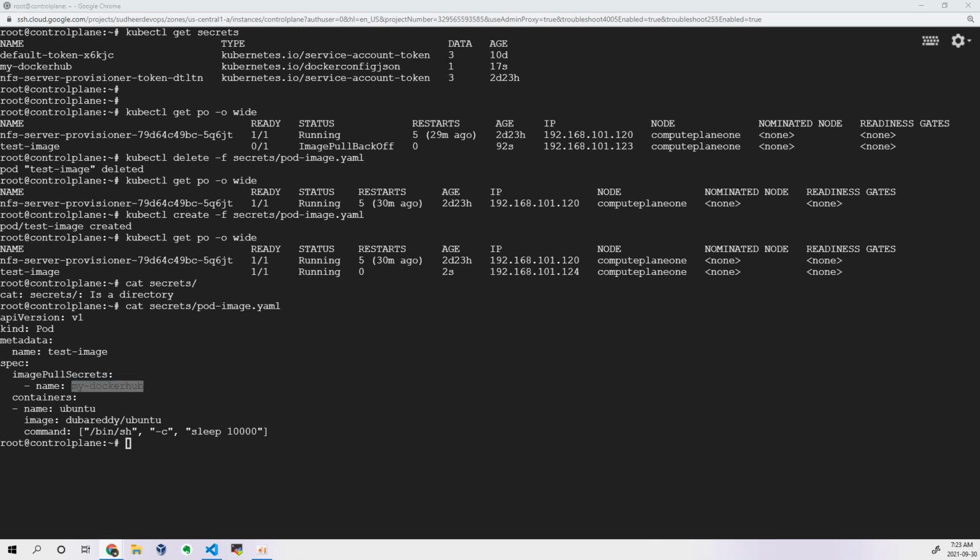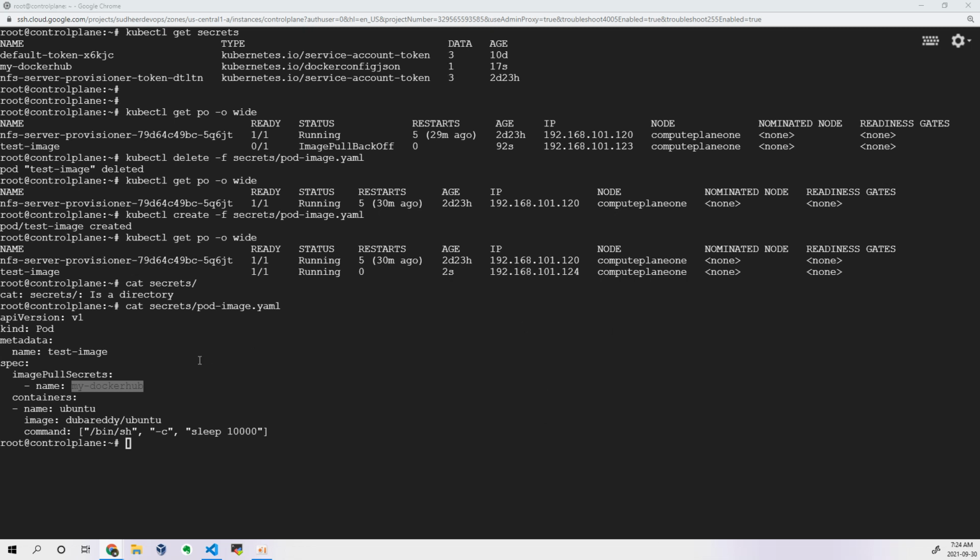So that is how it is. Now let's go to Sudhir, who has a question. Yes, please. If I have multiple repositories and within that file I am using multiple images with different repositories, can I store multiple secrets? Can I pass multiple secrets here? Yeah, of course you can pass.